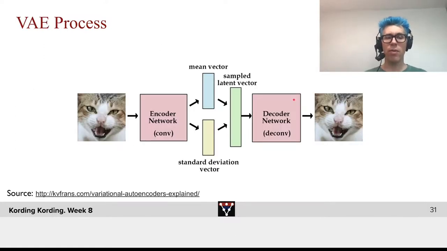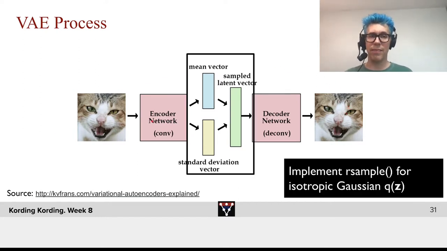What's the variational autoencoder process? We take the images, it goes through an encoder network. They give us mean vectors and standard deviation vector. That gives us together a sampled latent vector, of which we can produce a number of them. And then we'll have a decoder network, and each of them ultimately provides us with an estimate in that original space. In this case, we will be sampling. And so what you will try to do is implement a sampler for an isotropic Gaussian q of z.